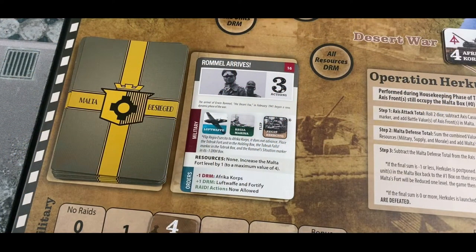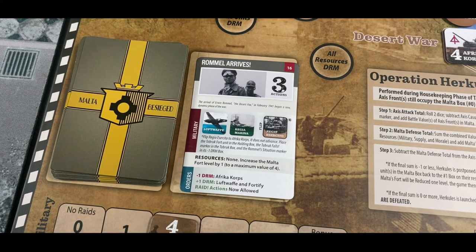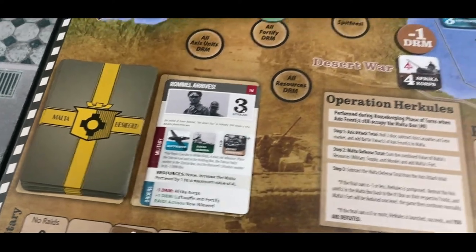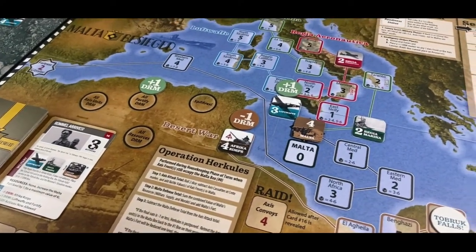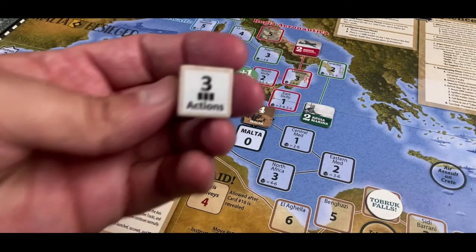Go back to the card. And now we take a look at the orders. Minus 1 die roll modifier for the Africa Corps. So that discourages us from attacking the Africa Corps. Also, there is plus 1 for attacks on the Luftwaffe, and that's convenient because the Luftwaffe is adjacent, and plus 1 on fortify attempts that we make. So that is good. I'll place this here to remind me. And what else? Raid actions not allowed. So we cannot move that Rommel situation marker because we're not allowed to make raids yet. There's a specific card that triggers that. So we have 3 actions. And I'll mark this here with this little marker for myself.